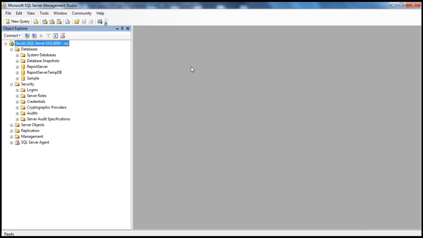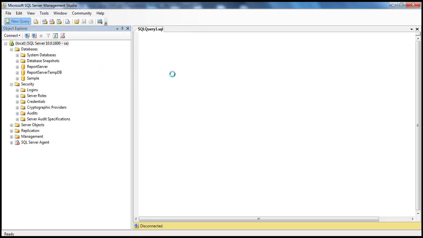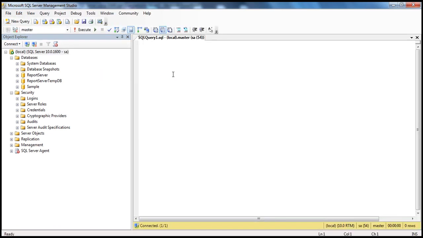Now if I have to write a query, then I need a space to do that, and the first thing you have to do is click on this new query button on the top left hand corner. That should bring you up a new query editor window where basically we can type and execute queries. But again, to type and execute queries we need a database. So what's a database? A database is a collection of tables and all your database objects. We'll see in the next session how to create a database, and we will start writing queries.